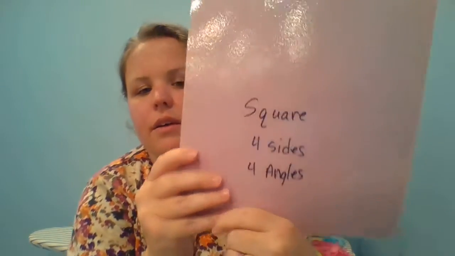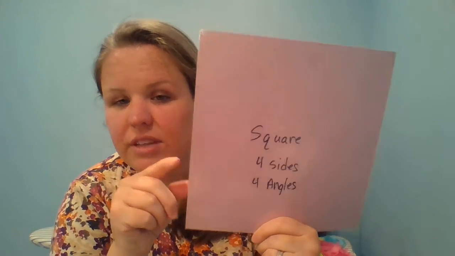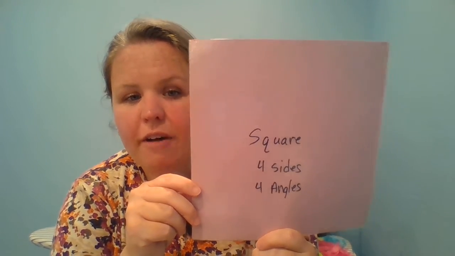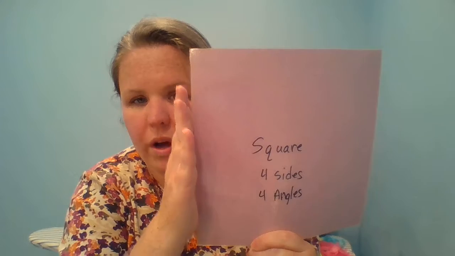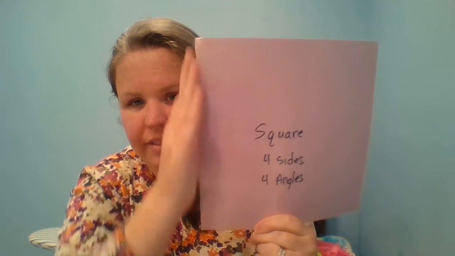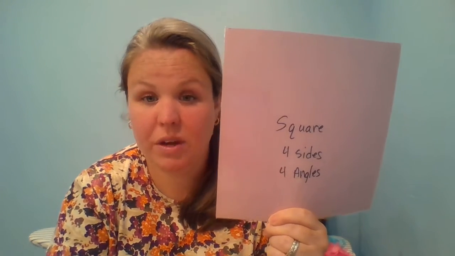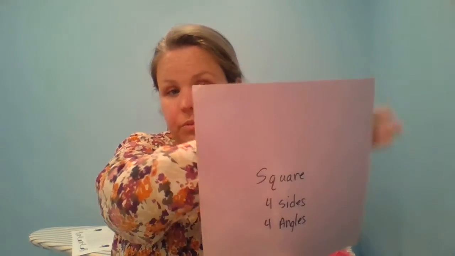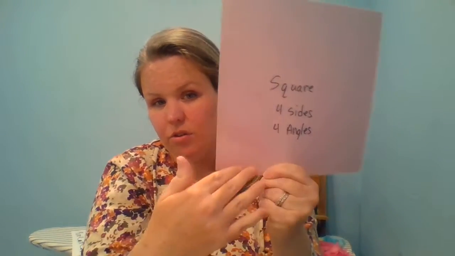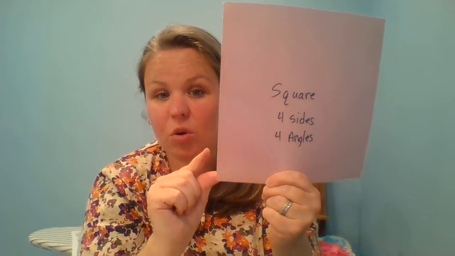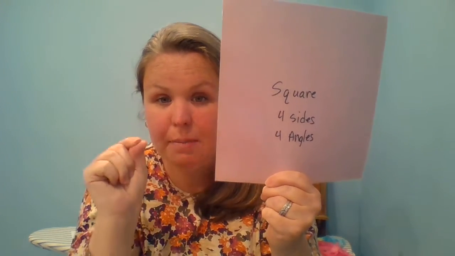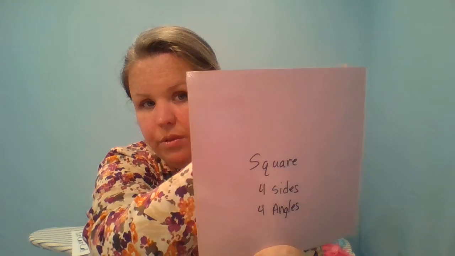So let me quickly review. I'm going to pick one of the shapes out of my pile. Let's do the shape square. Now these are labeled because I would hang these in the classroom. 4 sides, 4 angles. Okay, side is the line that you draw. Okay, a side is something we could measure. 1, 2, 3, 4. Across the bottom. And the angles are where the 2 sides meet, so they make a point. 1, 2, 3, and 4.